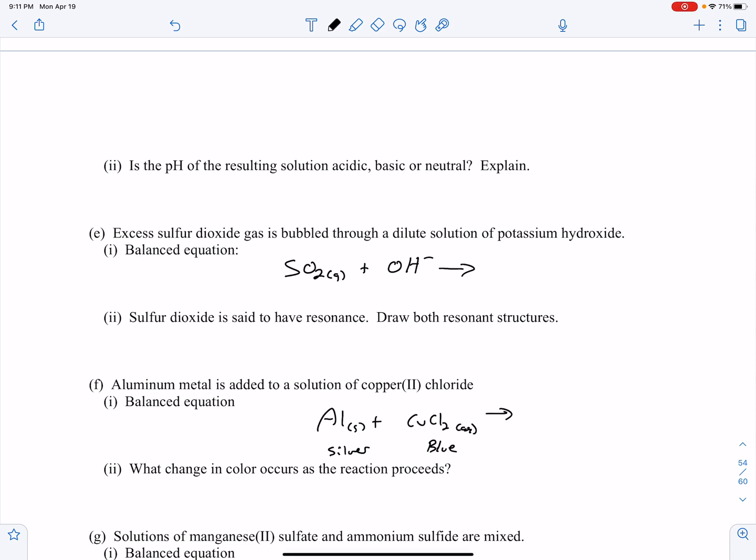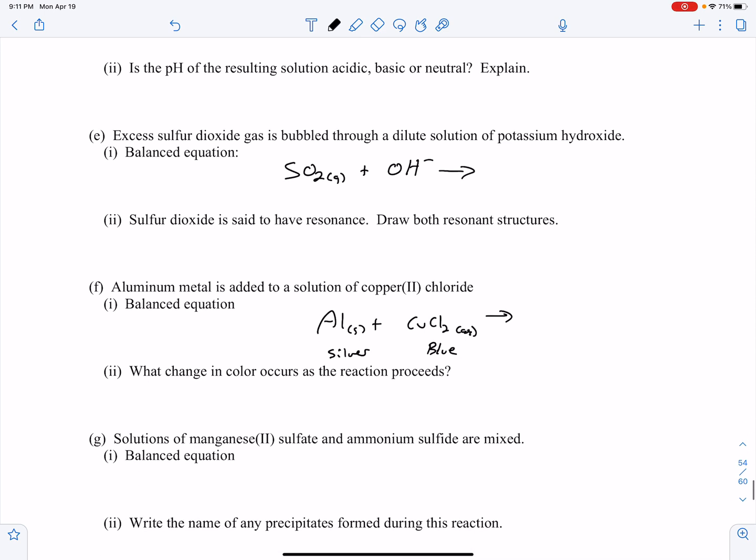So either one of those color changes would be acceptable. There is a major color change in the actual solution itself, but again, that's up to you, however you want to see that color change occurring, or I guess to explain that color change. Again, don't forget to eliminate spectator ions. In this case, I believe I see one of them. Eliminate that spectator ion, balance the reaction, maintain the charges that you see.